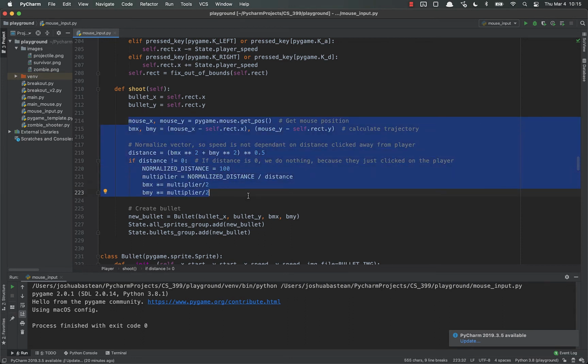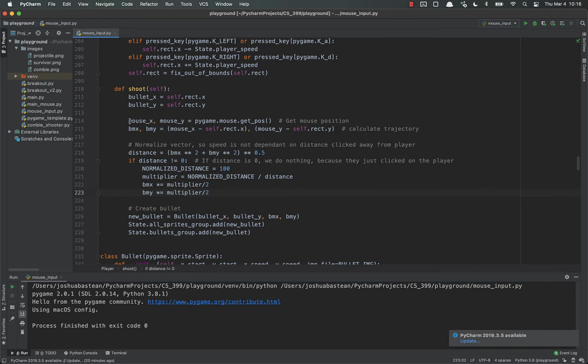But next week, when we get into mouse input and you're shooting with the mouse, you will need to do some math to normalize the vector. There's a lot of different ways you could do this. I am not a math genius. This whole geometry thing and linear algebra kind of confuses me a bit because, as I've mentioned before, I'm an English teacher. And my math, when it comes to much beyond regular algebra, is shaky. But I was able to figure it out.